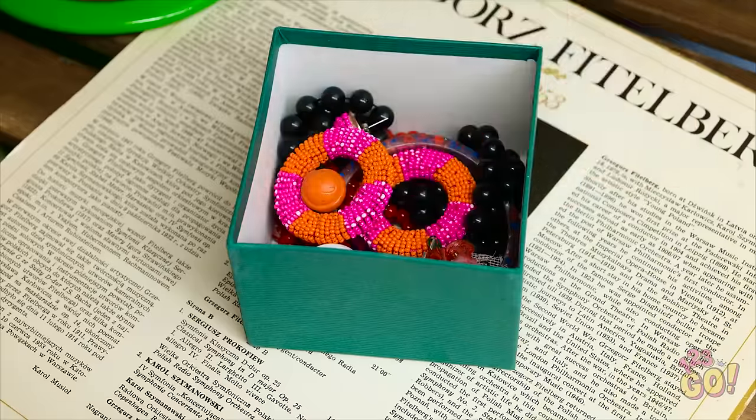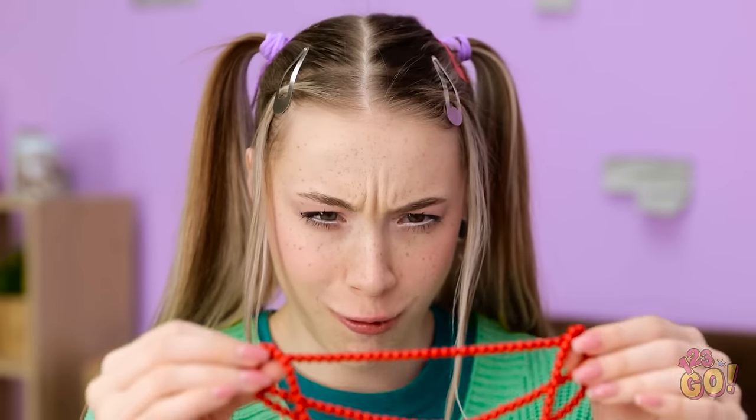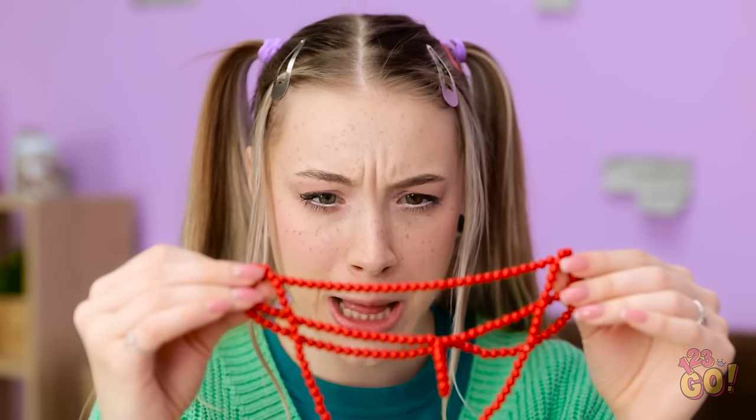Look at this jewelry. I remember when I used to have diamonds and gold bracelets. Things really have changed. I still think they look pretty, Mom — you always look so glamorous. That's so kind, dear. I better go. Bye, Grace. Have a great day, Mom! This is my chance — I can finally raid Mom's jewelry box! Whoa! Look at this! I'm gonna look like a model! What else has she got? Check out these earrings! And these rings! Wow!